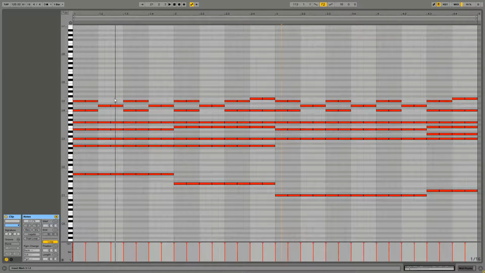And then we want to support this D here a little bit. So we are playing even an octave lower, like here, and here as well, and even here.